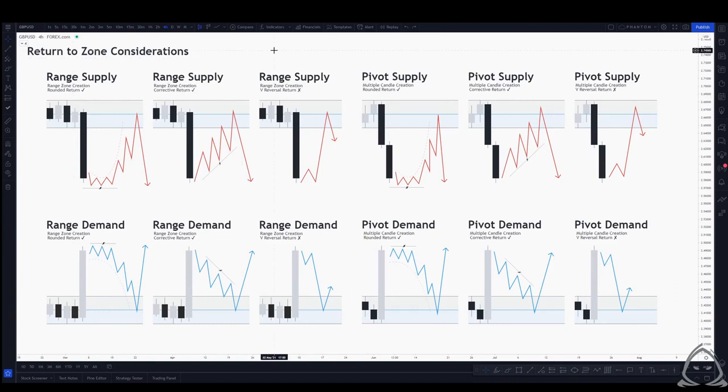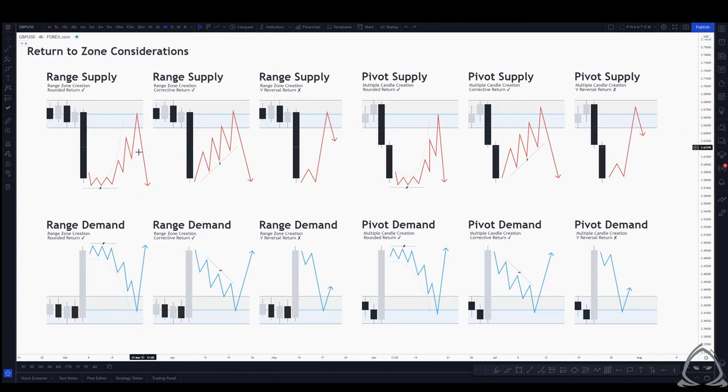It's definitely something to be very mindful of because, as I've stressed in the previous videos, we are waiting for price to return to these zones, and how it returns to that zone is incredibly important. So it's important how the zone is created and how you're looking to map that zone, but it's even more important to consider how price is actually returning to the zone that I'm looking to enter on.